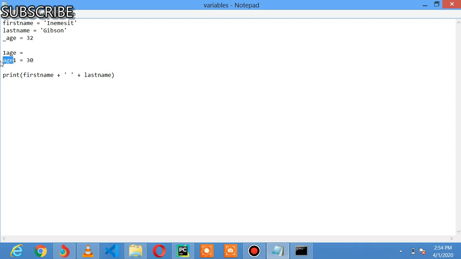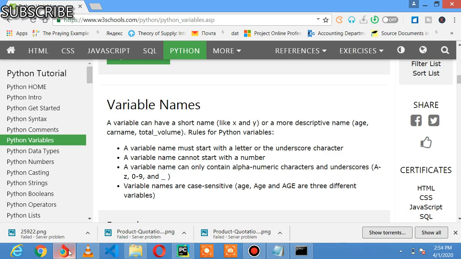And this is correct and this is wrong. Don't begin variable names with numbers. That's another rule for variables. Apart from that, a variable name can only contain alphanumeric characters.